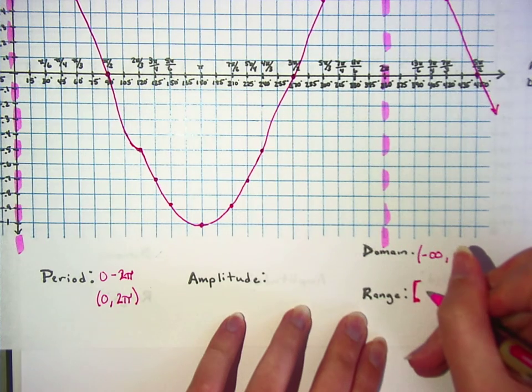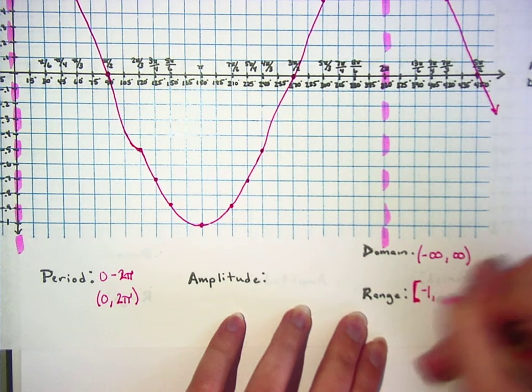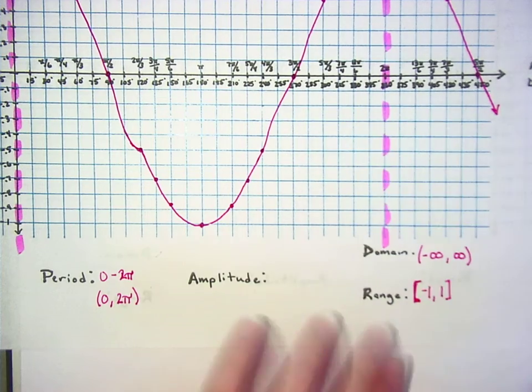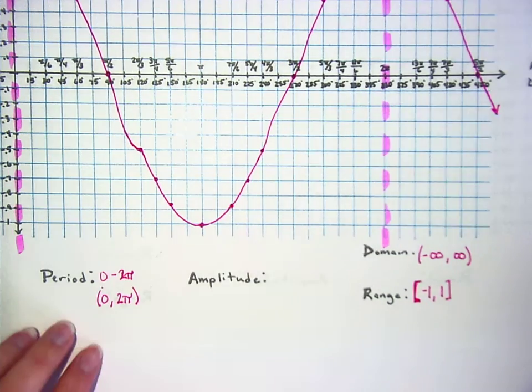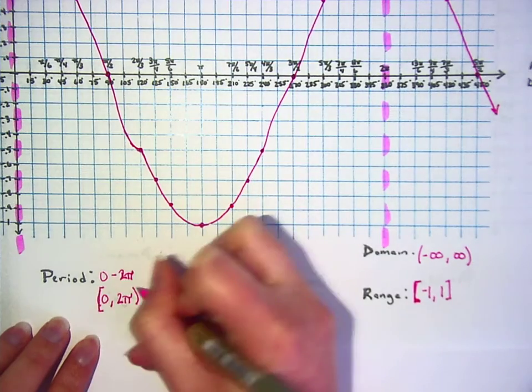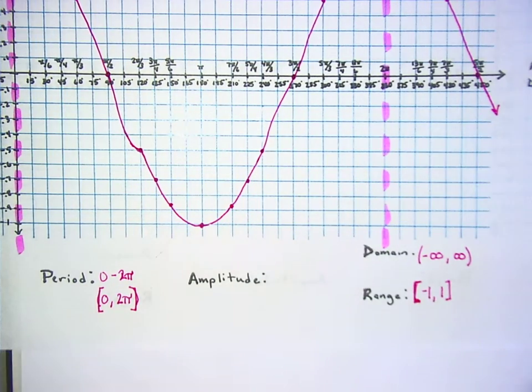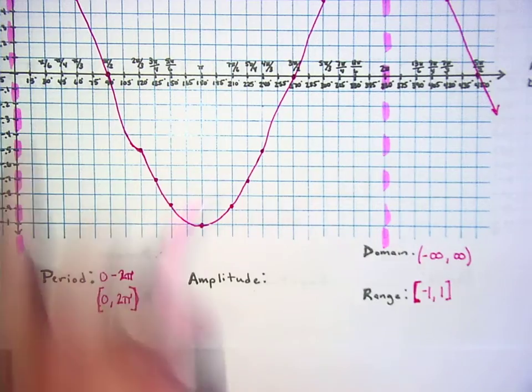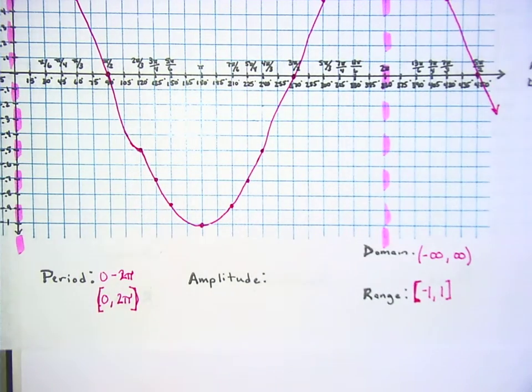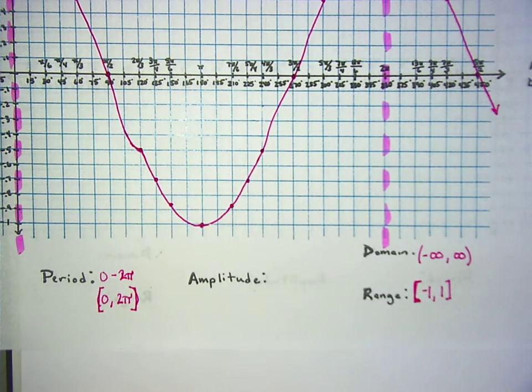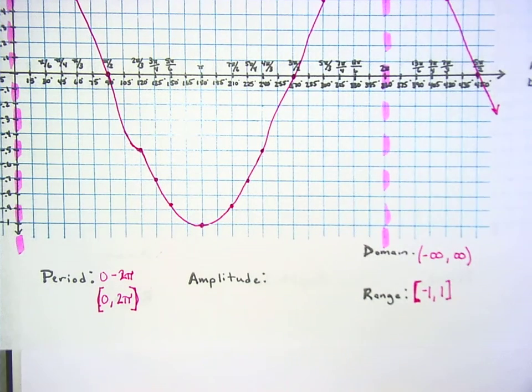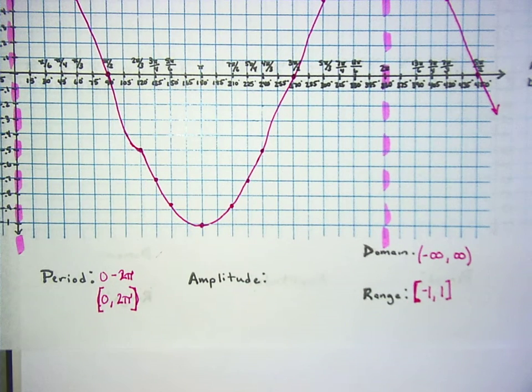I think I made a mistake there, but we should keep the parentheses where negative infinity, infinity. I'll change that. Because it includes 0 and it includes 2 pi, so that's why I just changed those. Remember, the brackets mean includes it, and parentheses mean did not include it. We were doing less than or equal to. That's why it was a closed dot when we were doing those. It was like there was an invisible line being drawn through it. That's why it was closed.